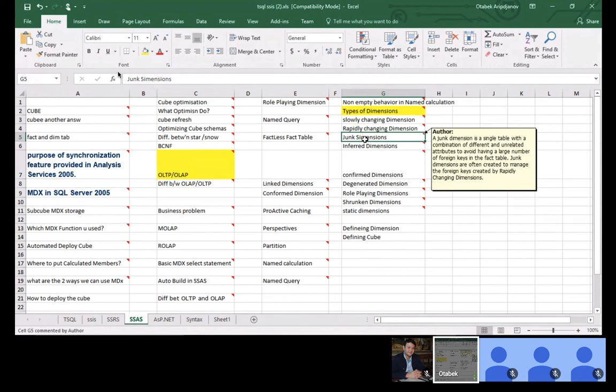It's like a dimension that might have unrelated attributes inside it, in order to simplify the job of the fact table by removing too many foreign keys that would be placed in the fact table if we put them under separate dimension tables.